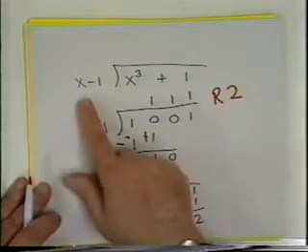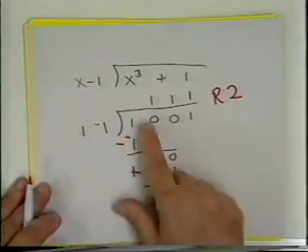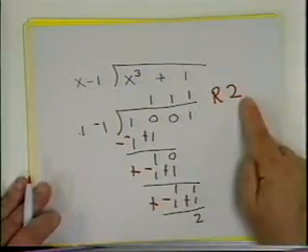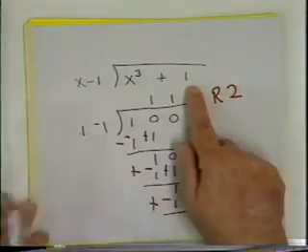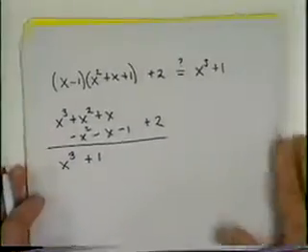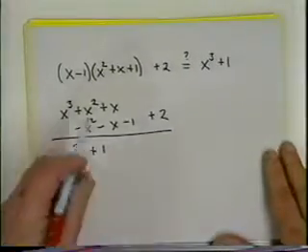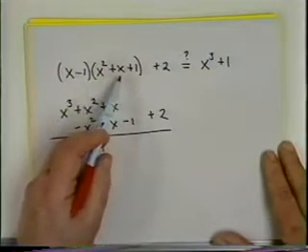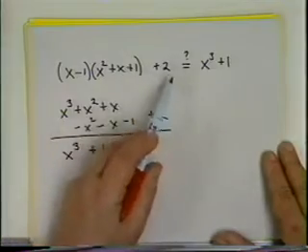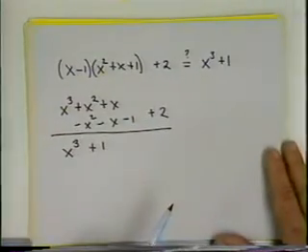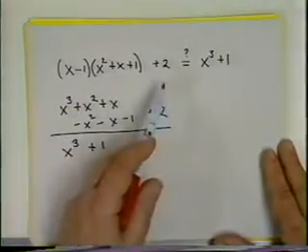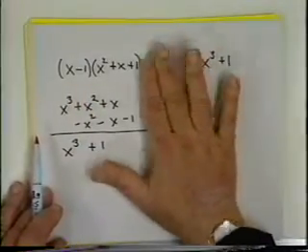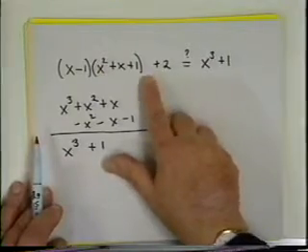In other words, if I were to multiply x minus 1 times x squared plus x plus 1, and then add on the remainder of 2, then I should get x cubed plus 1. And I think that might be a nice thing to close on to see if it works. Is it true that if I take x minus 1 and multiply it by x squared plus x plus 1, and add 2 onto that, the answer will be x to the 3rd plus 1? And by the way, before I answer that, notice why this is not a factored form. If there's no remainder, it's factored. If there's a remainder, that gives us an extra term over here.